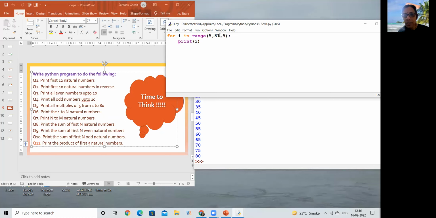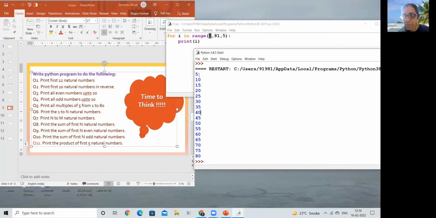For the stop limit, I'm giving one extra if it is a positive direction and one less if it is a negative direction. But for start, it is always going to start from the number you give. So start here should not be 0, because 0 is technically not a multiple of 5. 5 is the first multiple of 5, so I should start with 5 only. Am I clear with that?